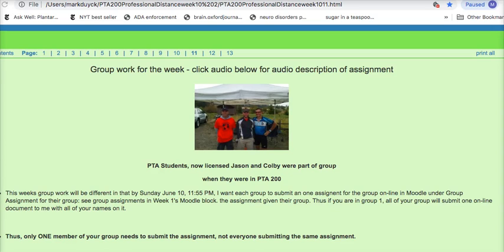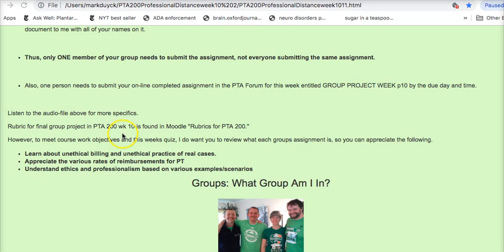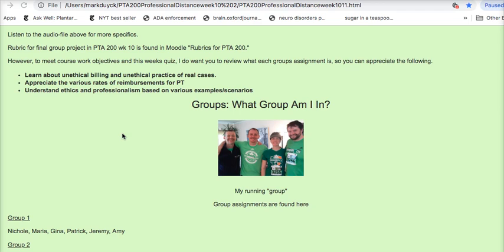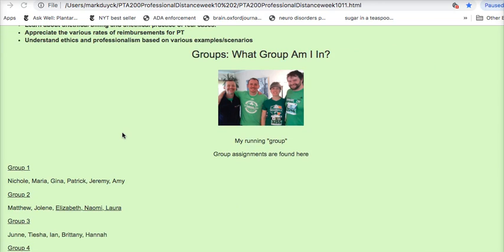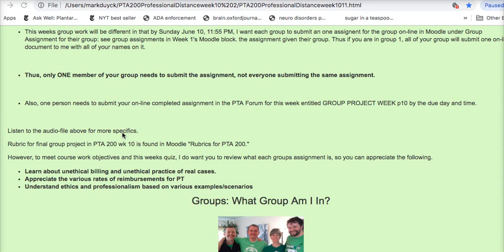For this group assignment, you will be divided into 4 groups, and as a member of the group, you will participate in submitting the assignment, much like you have in other groups in your PTA courses. I'm thinking particularly of 204 lab and 205 lab, and more specifically 104 lab, where you submitted group assignments, and one of you acted as moderator.